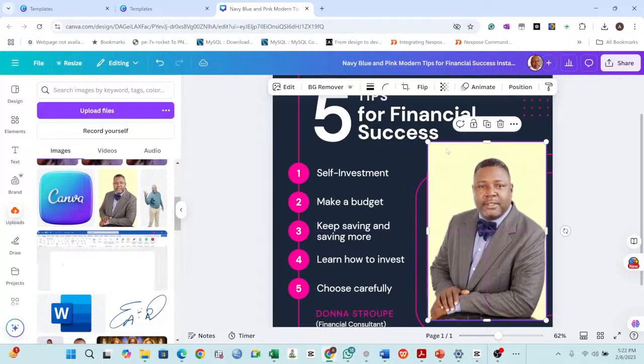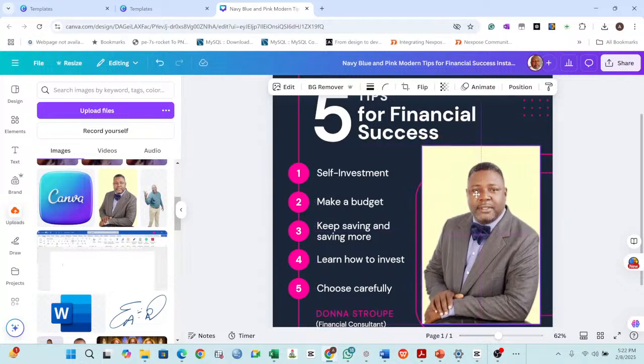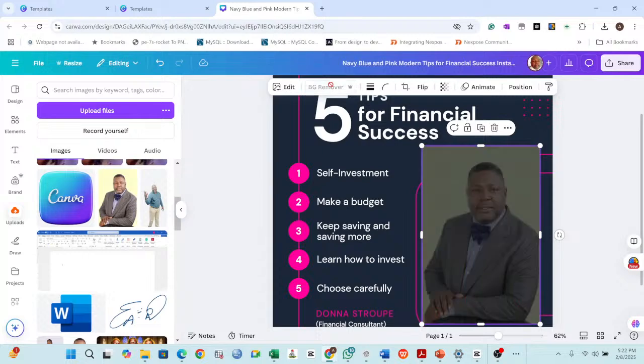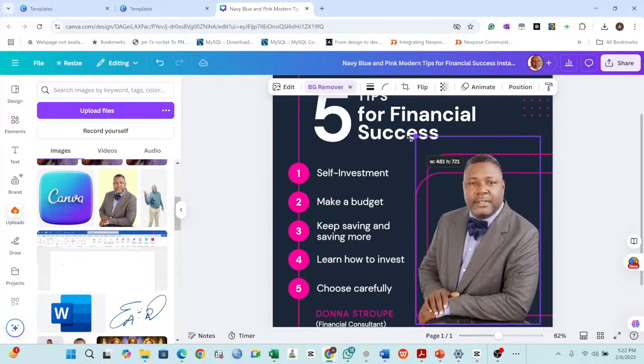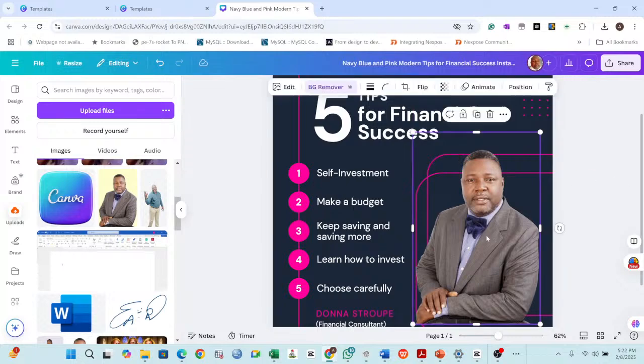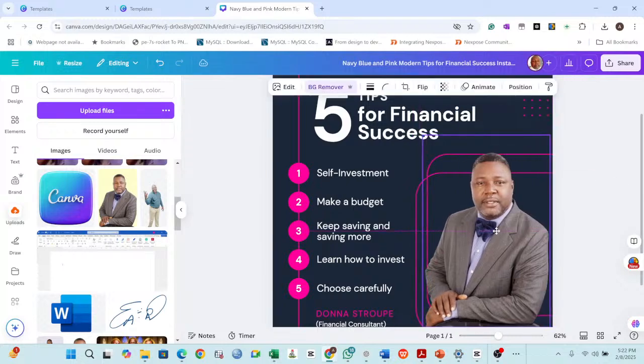That's my picture. And I don't know whether this thing is also available, I think it's a pro tool, that you can remove the background. This picture came with a background, but I have been able to remove the background. I think that's a pro tool. So if you are using free, you will not be able to do that.